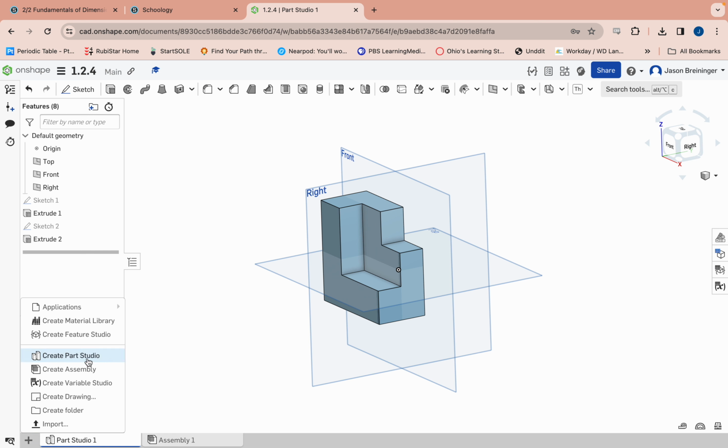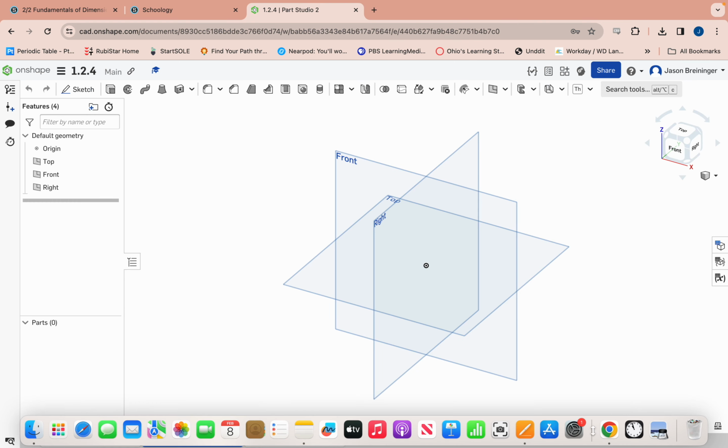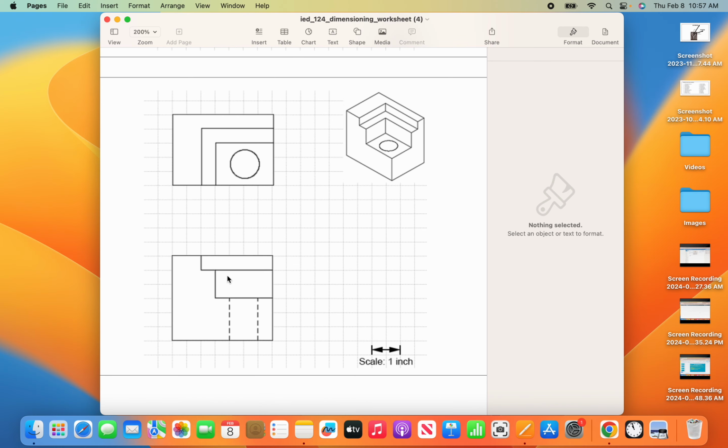The second one, I'm going to create a new part studio. The second one's a little bit more challenging. I'm going to start by making a cube, an entire cube, and I'm going to use subtractive modeling to cut away these parts, this L shape and this, okay?